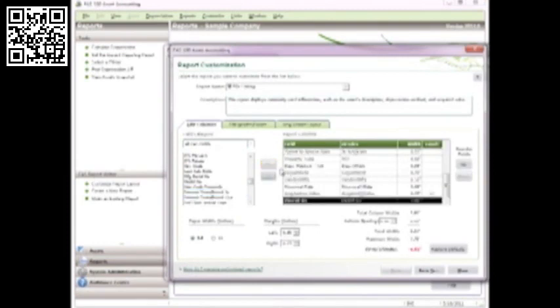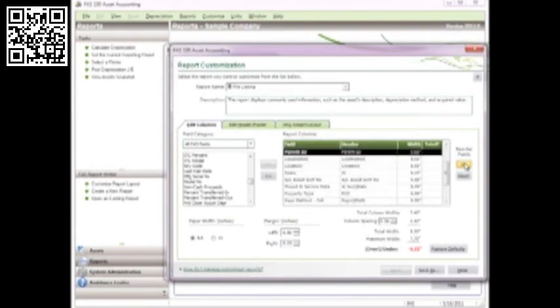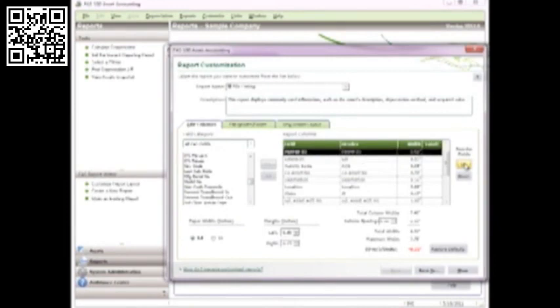To add a field to a report, you simply select it from the list of fields, and then you click on the right arrow button to move it to a report column. You can place fields anywhere you want on a report. To reorder fields, you simply select the field and then click up or down to move it up or down in the list. In this example, I'm going to place the parent ID field right below the extension field. So I'll move that on up until it is directly below the extension field.